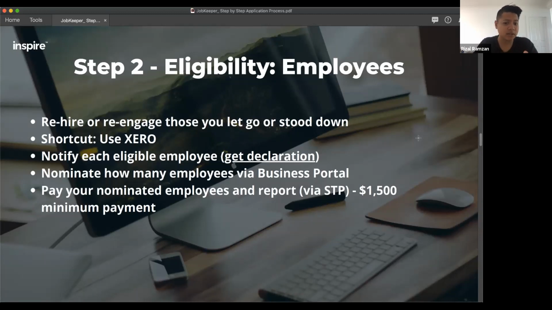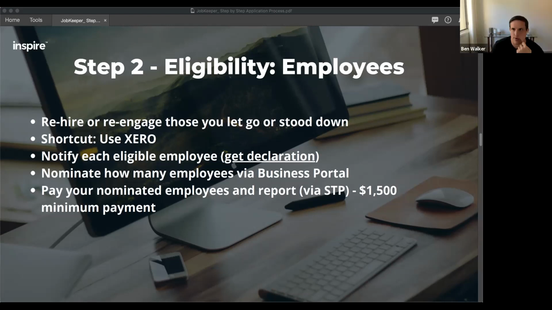And for those who are stood down, it's not firing them. It's just saying, look, you don't have any hours. I can't pay you, but I'd love for you to still work for me when we open our doors again. So they're just staying at home and probably on JobSeeker. And now you can actually tell them, look, I can nominate you on the JobKeeper payment. So whether or not you still want to stand them down because of hours, same thing applies. It's up to your business, and also according to your workplace arrangement with that employee. Doesn't necessarily mean they have to come in. It just depends. Awesome. Thank you for running through that.